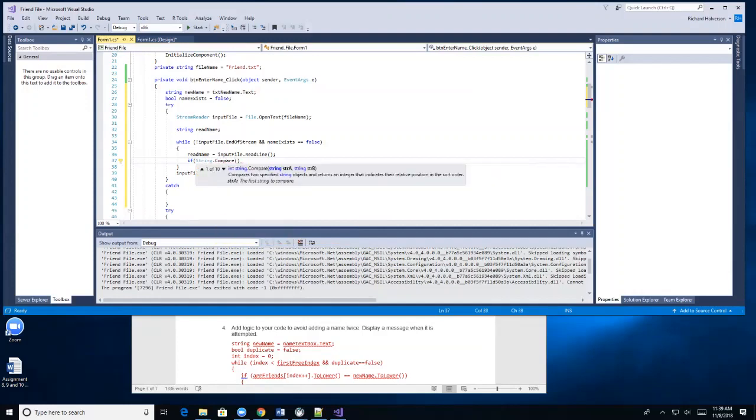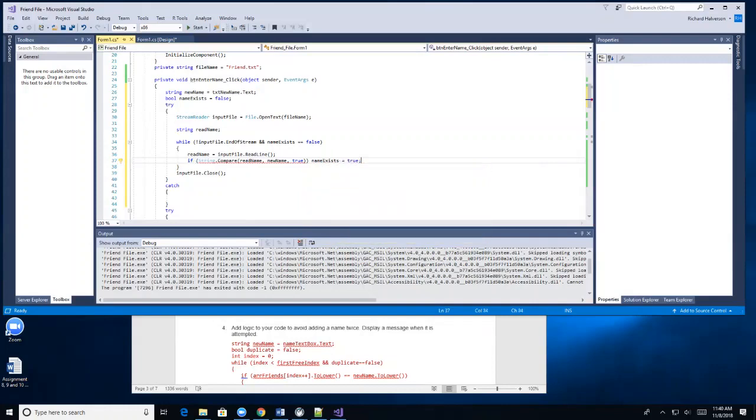The first one, string A, is readName, and string B is newName. And then do I need case insensitive? True. If this is true, then the name exists. nameExists equals true.